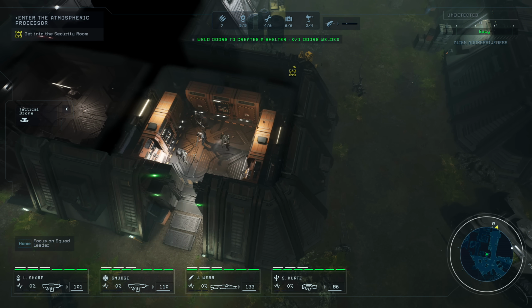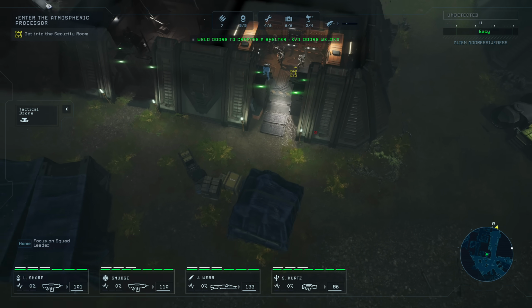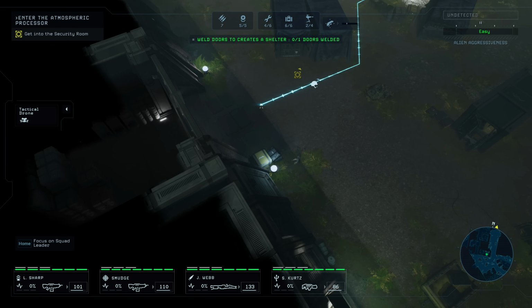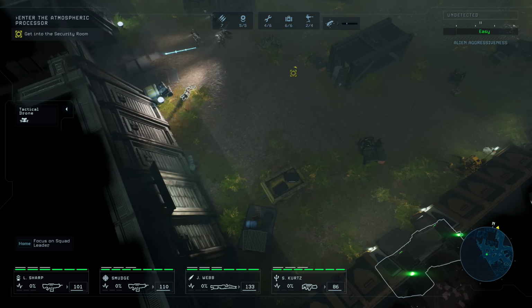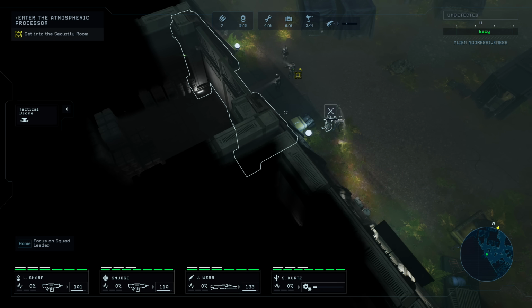And there's nothing in here, aside from the fact that it's a very, very convenient little shelter. Right then. Let's head down here and take a look around. Oh, there's a body. Check him for valuables.